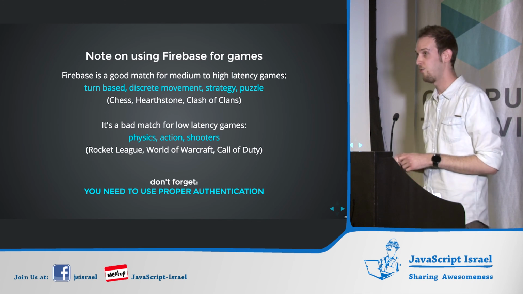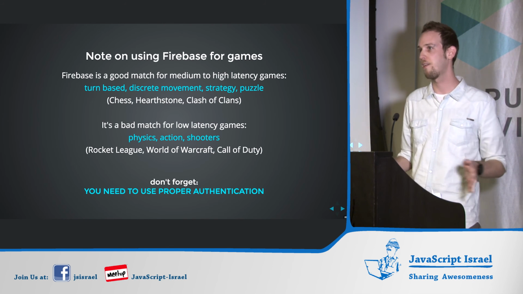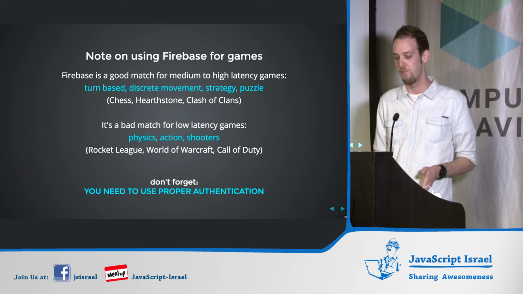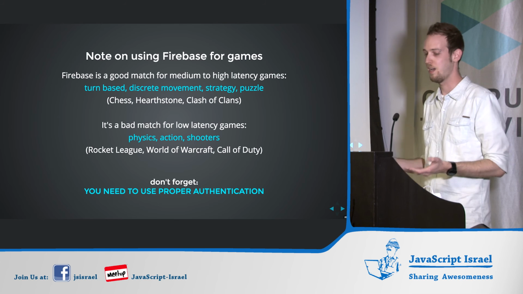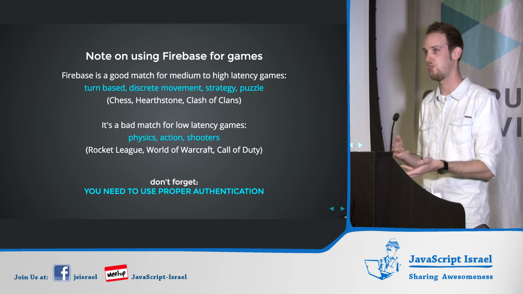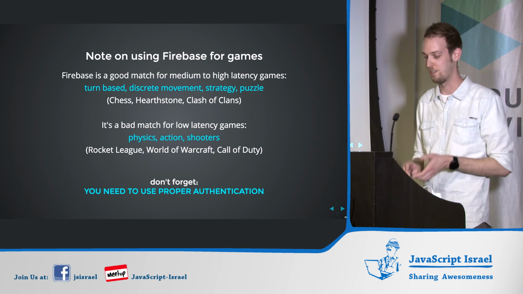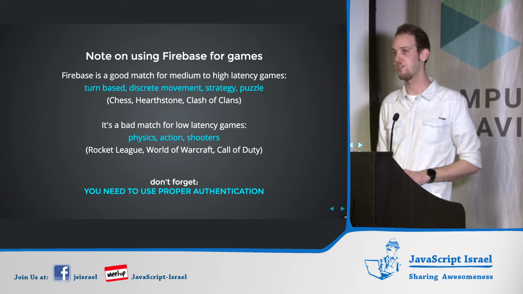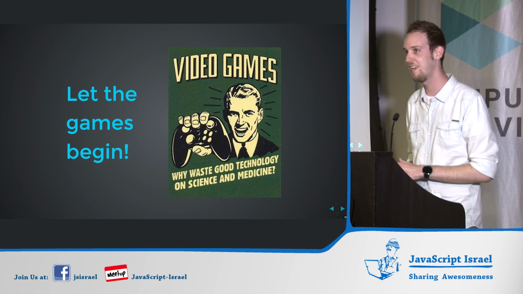And you need to use authentication. So in this example, there was no authentication at all, and someone could just as easily open up a Firebase account and just change stuff on my database. Obviously, that's not something that you want. So authentication, important.